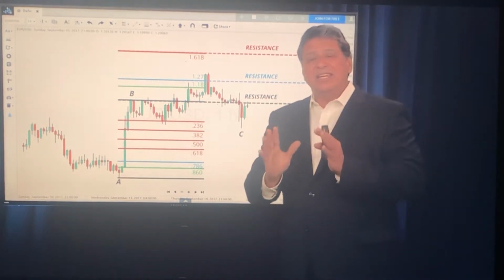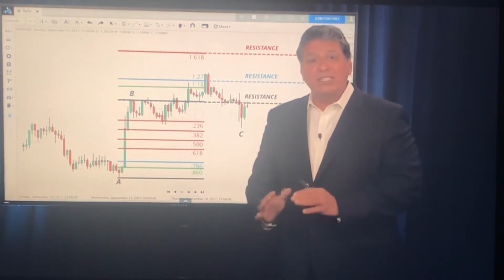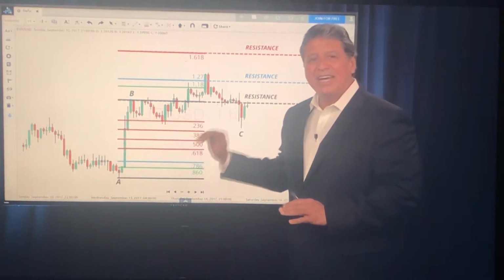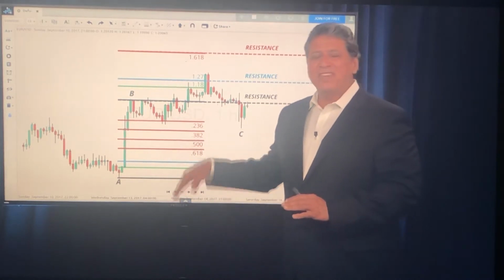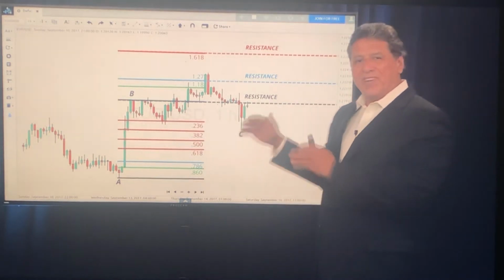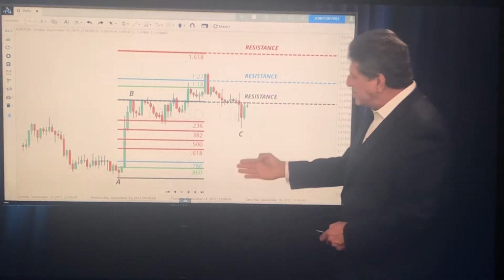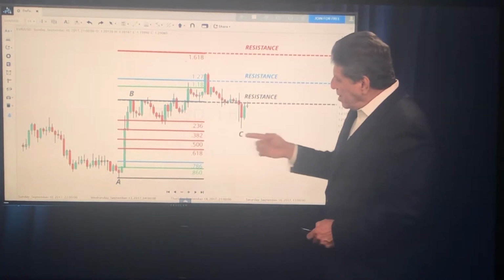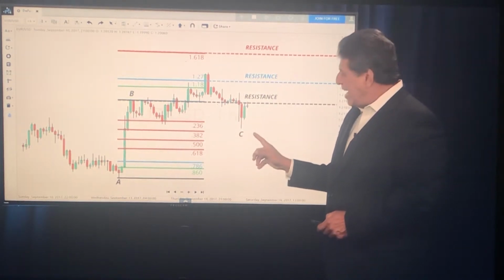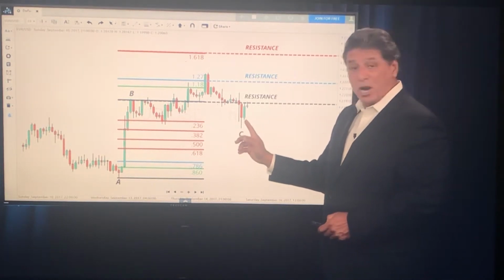And so one of the things you need to understand is your candlestick formations. The beautiful part about the market is it talks. It tells the trader what it's going to do via the Fibonacci sequence, via past resistance to become future support, via the candlestick formations. It tells the trader what it's going to do. Now here it comes down to a 382, bounces, but more importantly, what's right here? This is a bullish piercing line, which is a sign that this market is beginning to rally.